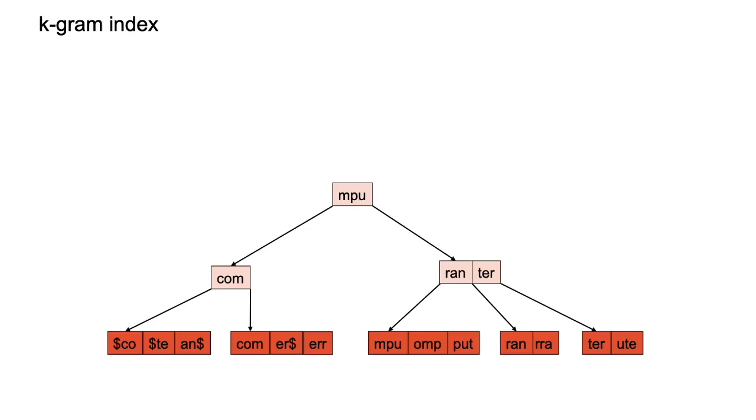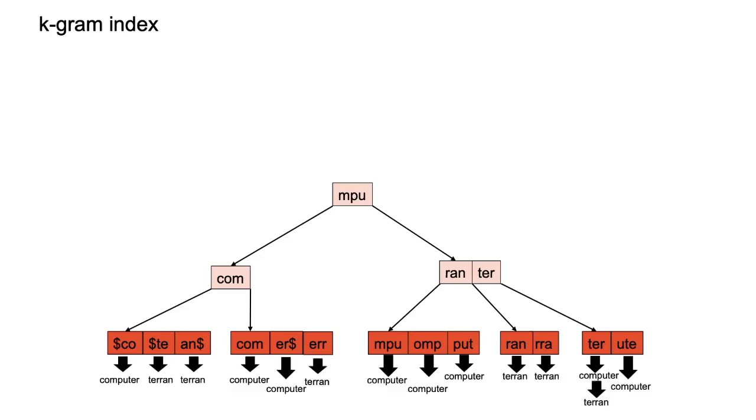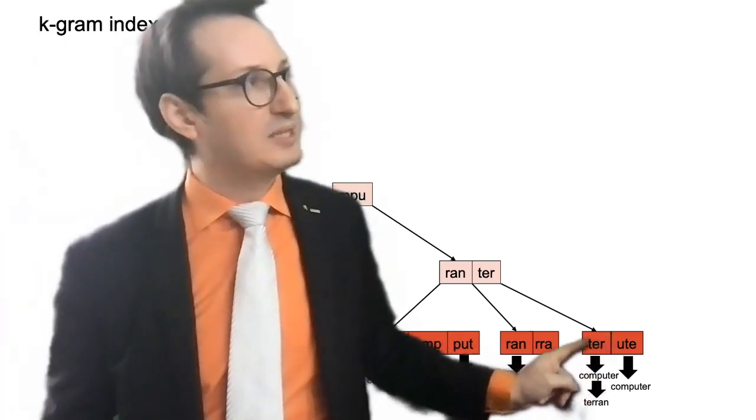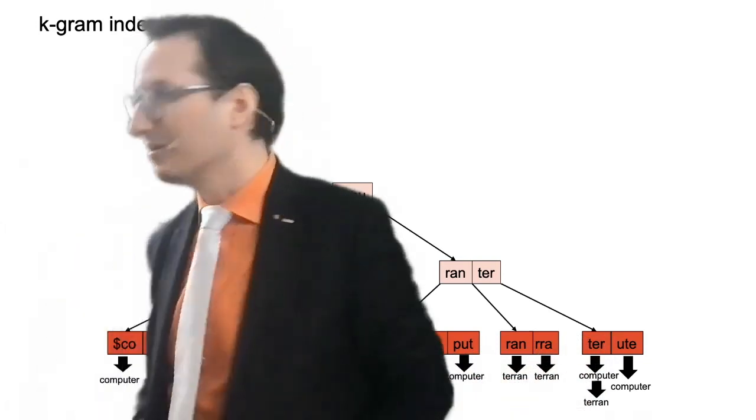Now we have a lot of them, right? We have the B+ tree on the terms of the index. We have the reverse one, sorting from the end of the words. We have the permuterm index B+ tree. We have the k-gram B+ trees, and we have the k-words B+ trees as well. So that's a lot of indices. All right, so now we can look up, and here I, of course, point back to the words that have the k-grams. You see every 3 gram can have 1 word, like MPU has computer, but you also have some, like TER, that have 2, computer and tolerant, right?